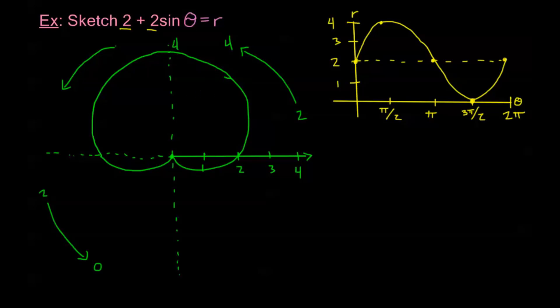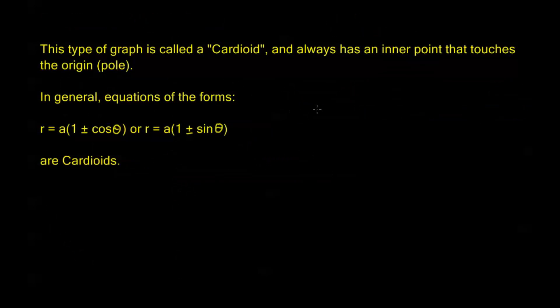Now a little bit about this graph. Notice that it looks kind of like an upside down heart, doesn't it? And not a real heart, but more like a Valentine's Day heart. We have this little kind of indent here that you usually see on the top of Valentine's Day heart. Now it doesn't come to a point at the end, right? If it's a Valentine's Day heart, it might come to like a point like that. That's not what we have here, it's going to be smooth on the bottom. But because it looks like a heart, this graph is actually called a cardioid. We call this a cardioid because it looks like a heart, and it always has an inner point that touches the origin. Every time we draw a cardioid, what we mean is that it has that little dimple there, and that dimple just touches the origin.